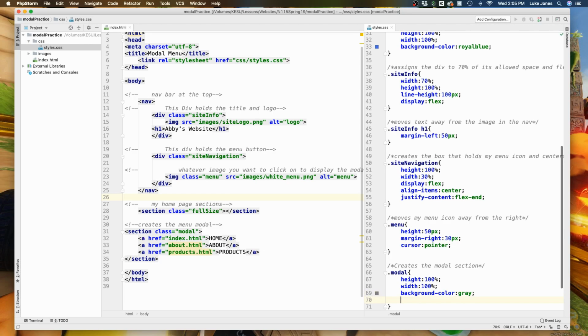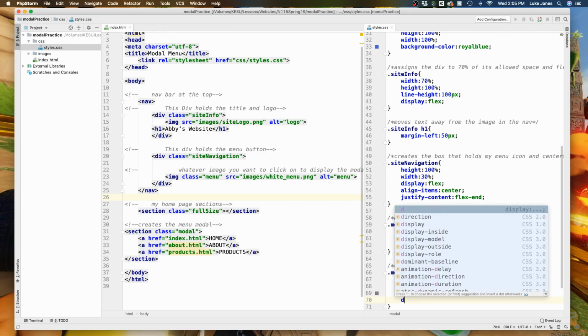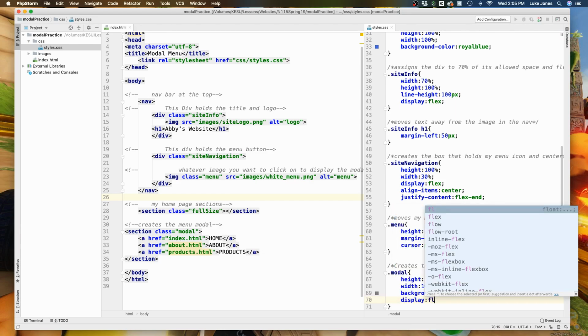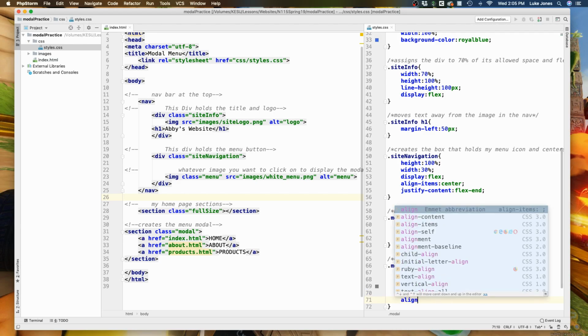So with this background color and our stuff popping up for the modal, we're going to go ahead and display it so that we have it centered on the front part of the page. So to do that, I want to go ahead and do the display flex attributes to center everything.